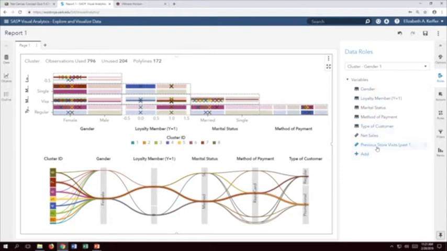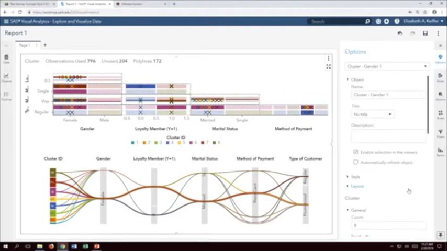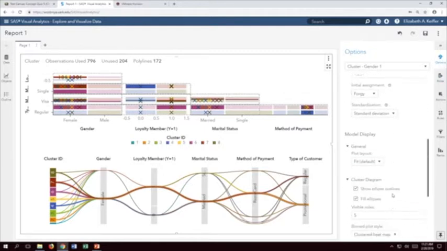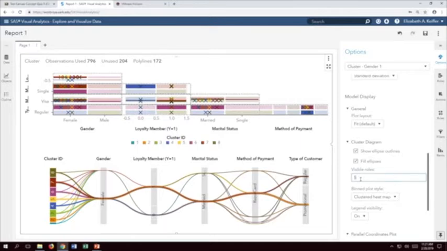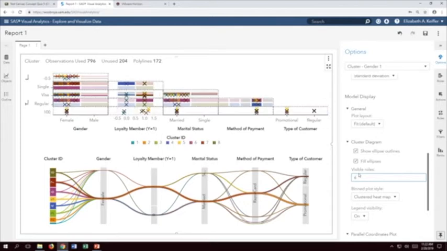So like we don't see net sales in previous 4 visits. If I go to my options and say, you know what? I don't want to just see 5 visible roles. I want to see 7. I can't, because I can't have a value bigger than 6. But if I want to see 6 of them, then the next thing that I expect to see is net sales. It's going to be mad at me for a second, because it's like, I don't want to do net sales.